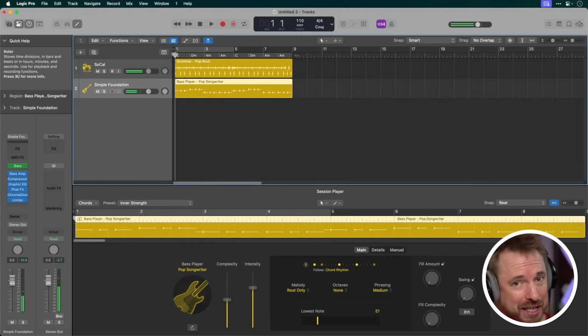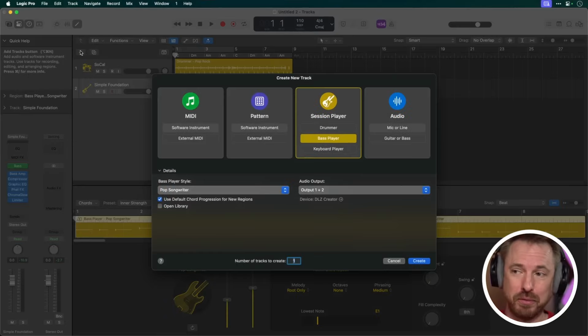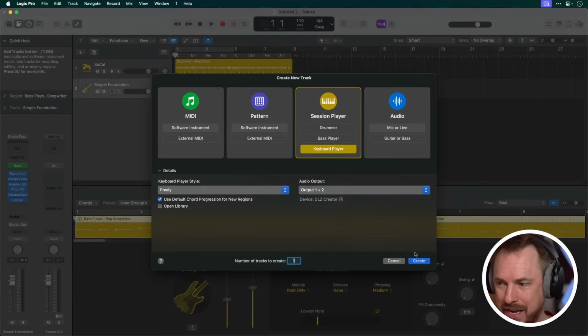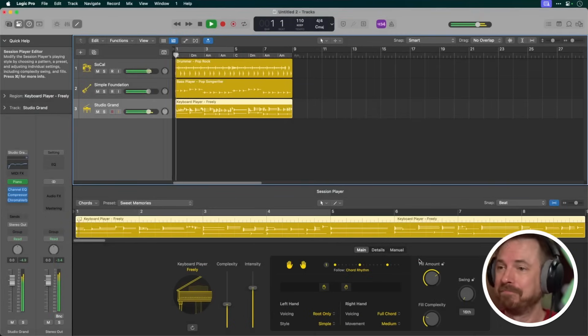Now, don't worry, if you're not digging the vibe so far, you can change all of this up. There are multiple settings here. I'm just showing you how easy it is to create a royalty-free track. Completely your own creation that you can even tweak if you want inside Logic Pro. So let's plus again and hit in the keyboard player. Again, we're just going with the vanilla settings we get, and let's play.